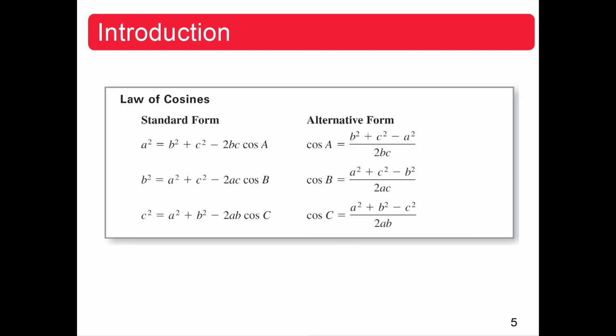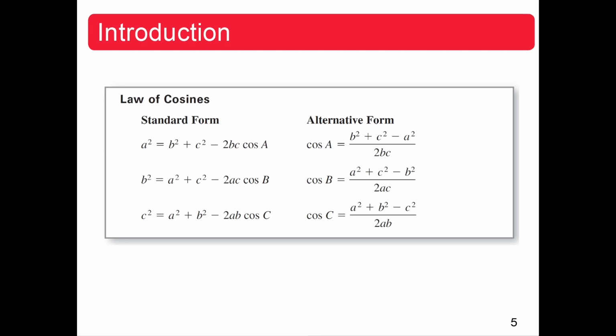Law of cosines actually has several different forms depending upon what it is you're looking for. But it's important to note here that they all have the same basic pattern. So as you're looking at this table here, try not to get overwhelmed by the sheer amount of information that you're seeing here. Let me talk to you a little bit about what's going on in each case and the easiest way to commit these to memory so that you won't make mistakes.